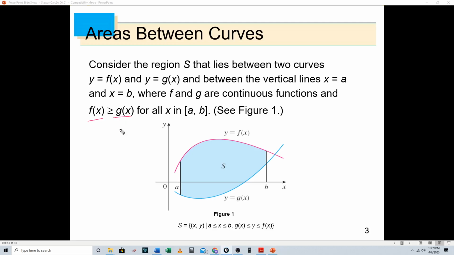Because the way it's going to set up is as long as f is greater than g, then the area is equal to the integral of whatever interval, let's say a to b, of f of x minus g of x. So you just subtract the two functions and then find the integral of it. Antiderivative. I would say that's the whole lesson, okay? But you know it always gets harder. Move on.